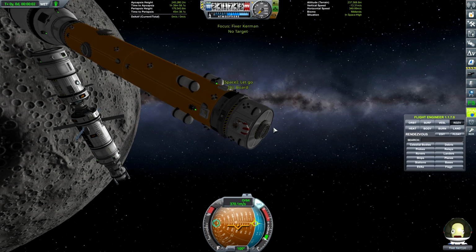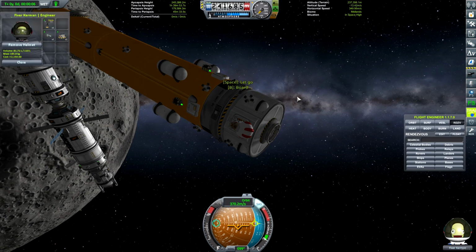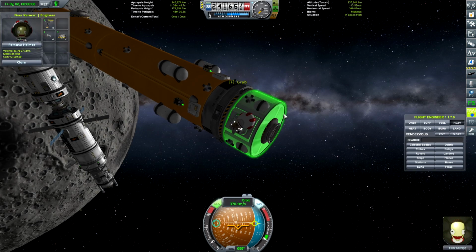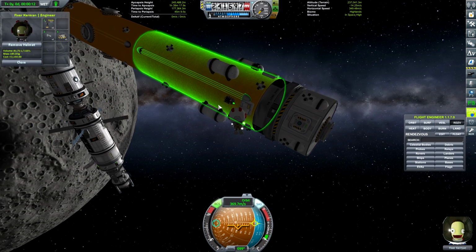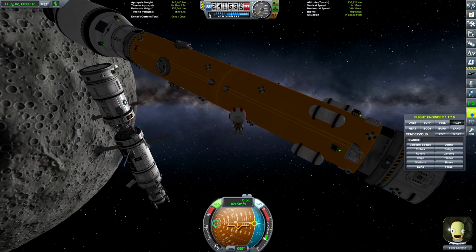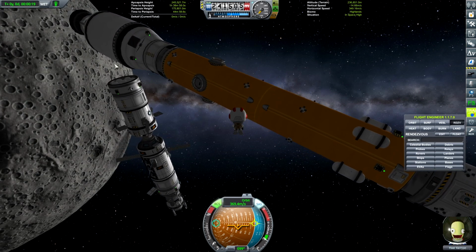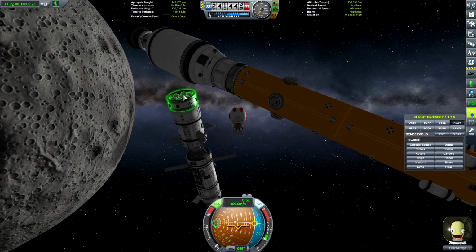Alright, Fixer, you got your wrench? Yes, you do. Awesome. Equip that wrench, that bad boy. And we're gonna come over here and get our senior docking port attached with your help. I will have to have Nomad's help as well. It is heavy.